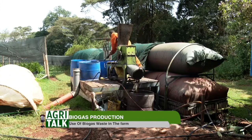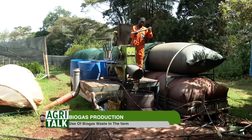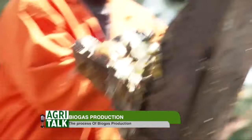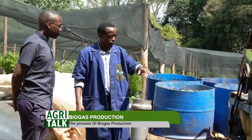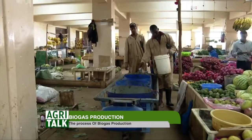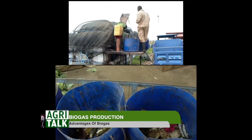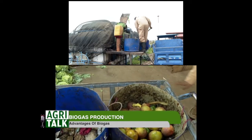Yeah, this is a grinding machine. We're using it to grind what is in this container. This is market waste. We get market waste from Ngong, from the traders at Ngong. See the mangoes, the bananas, the melon, just the normal market waste. Then we grind it using this machine, just to make it pulpy.